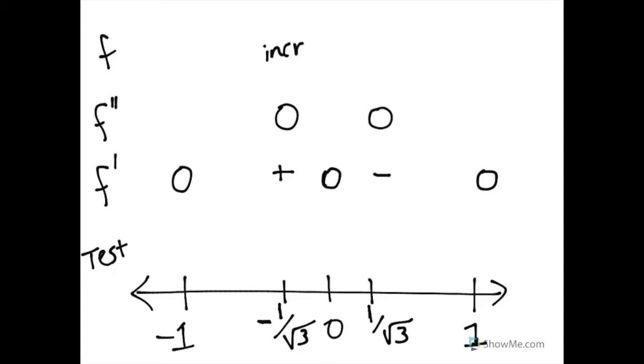And again, kind of like what I did in the last video, I'm going to draw it pretty small here, but I'm going to put a little increasing going up to the right like that. And then when f prime is negative at 1 over the square root of 3, that means that f is decreasing. And I'll go ahead and put a little thing right there. Okay, so at x equals 0, right here in between, f goes from being increasing to being decreasing. We should get a local max there at x equals 0.